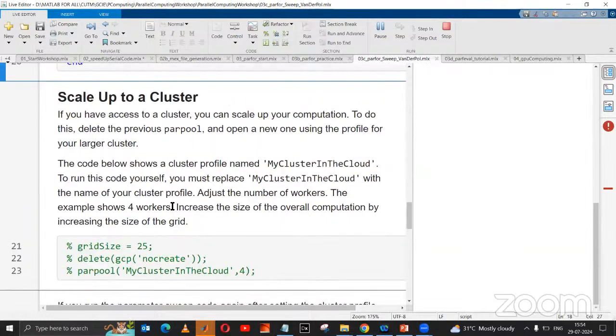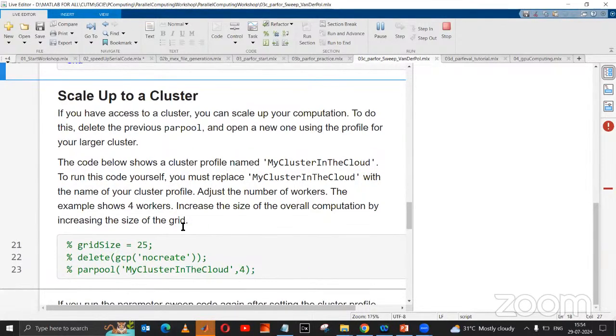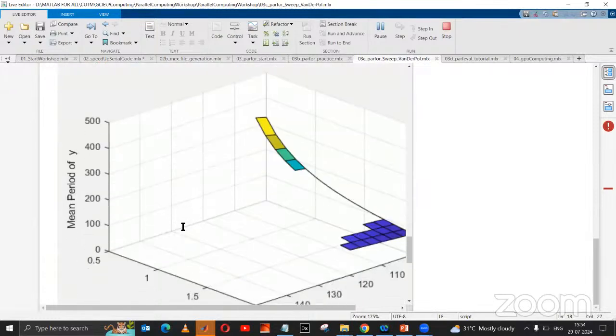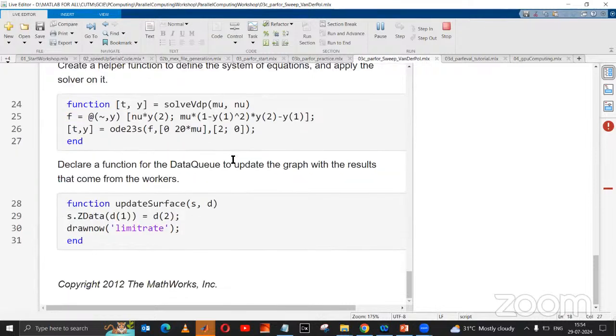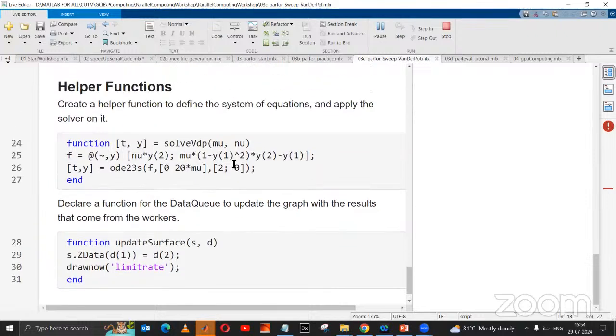Okay, similarly, if you want to scale up the cluster, you can scale up the cluster also. The helper function is basically helpful to define the system of equations.